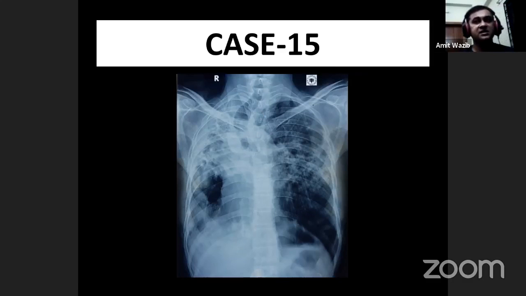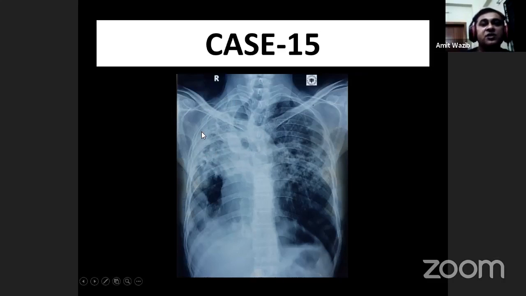So I have already said it is either collapse or fibrosis that causes such changes. Here, the opacity is non-homogeneous. In collapse, the opacity is more or less homogeneous. So this is a case of right-sided fibrosis, fibrosis of the right lung. Plus, as there are patchy opacities on both sides, there is pulmonary tuberculosis. In fact, bilateral pulmonary tuberculosis with fibrosis of the right lung. So this is the diagnosis. The main hallmark is fibrosis of the right lung.